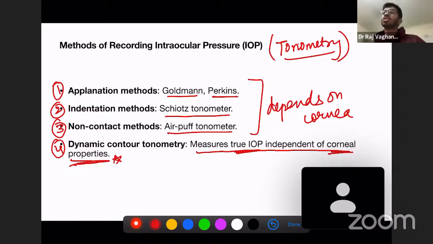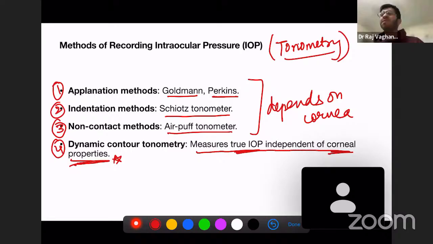So this was the first part of the practical aspects that we have discussed. We have discussed the causes for the sudden loss of vision, each of the causes in detail. We have discussed the gradual loss of vision as well. We have discussed cataract management, phacoemulsification, which is very important. We have discussed tonometers, methods of recording intraocular pressure, tonometry.